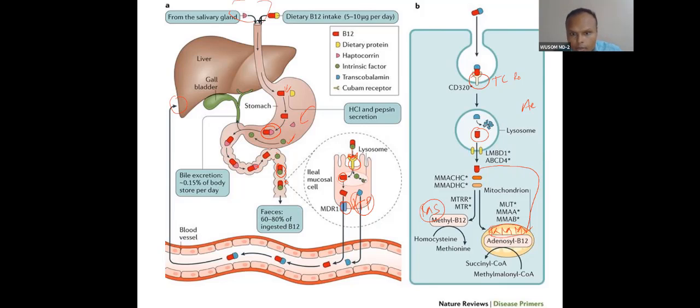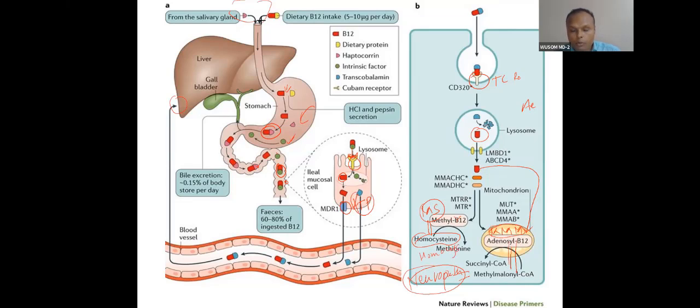If there is deficiency in methionine synthase or vitamin B12, this can cause homocystinuria because of inactivity of this enzyme. You can see homocystinuria is associated with methionine synthase, and methylmalonic aciduria is associated with this other enzyme. And methylmalonic aciduria is associated with neuropathy. So one enzyme is associated with neuropathy, the other enzyme is associated with homocystinuria.